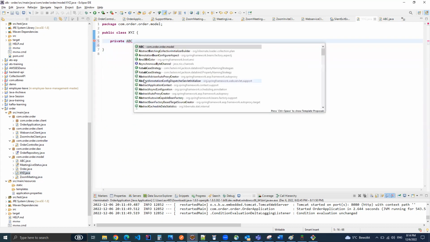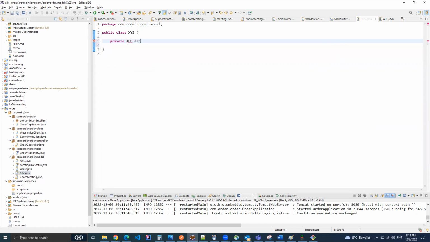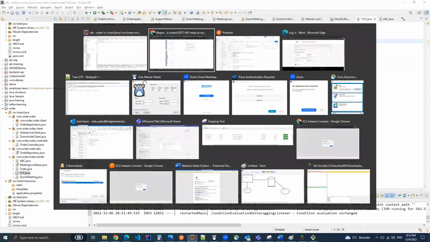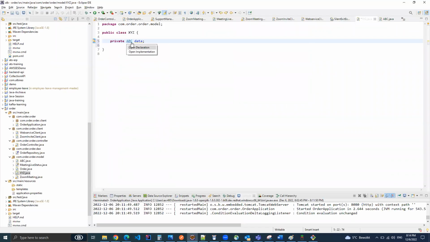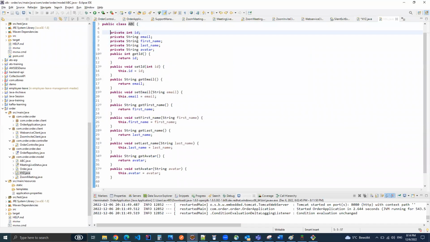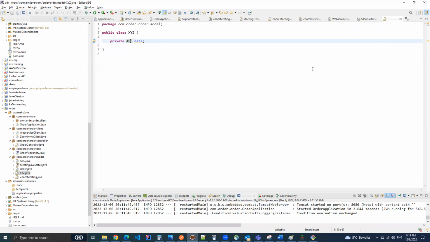This is our class name, but here you need to keep it as data. Why? Because here we have a data property. Under the data property, we have all this information. So if you open this one, we will see all these properties, right? Is it clear now?